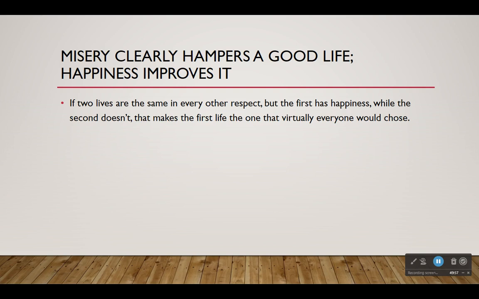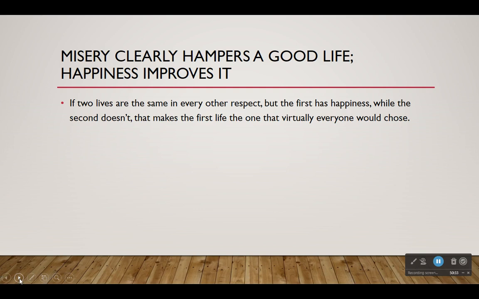Well, I think virtually everyone would say the first. I haven't had any students who would seriously maintain that they would choose the second. So that thought experiment seems to show that, as Schaefer-Landau points out, happiness does improve a life, and misery clearly makes a life worse. So that seems to point to the plausibility, the believability, the credibility of hedonism as a theory of value. Again, hedonism is the thesis that happiness is the good, pleasure is the good. And so that's the ultimate standard by which we make our choices, by which we ought to make our choices.